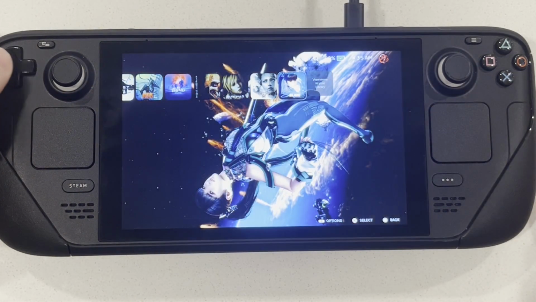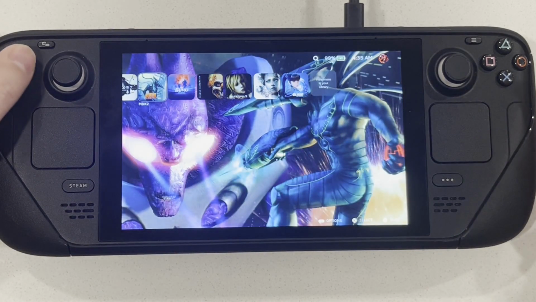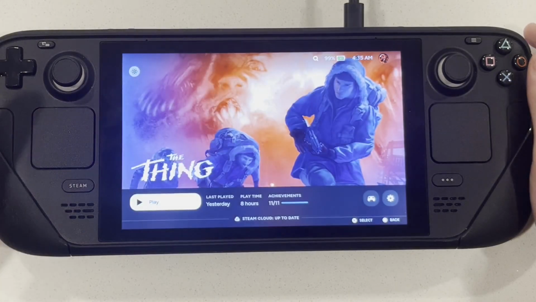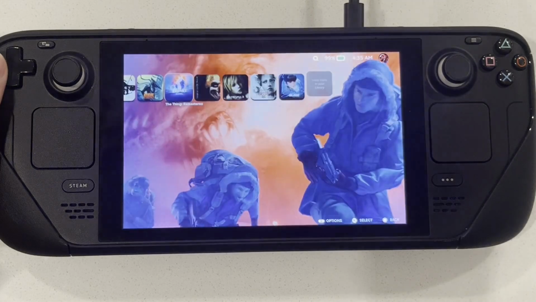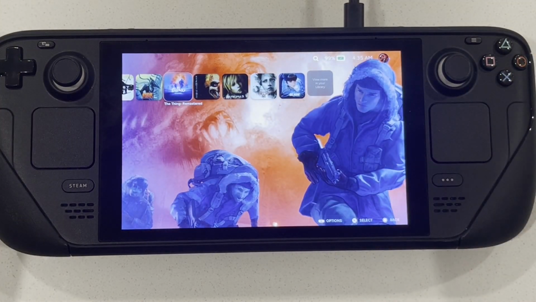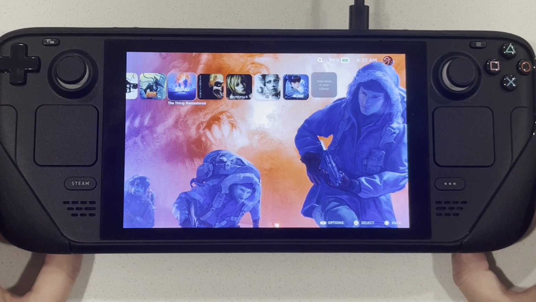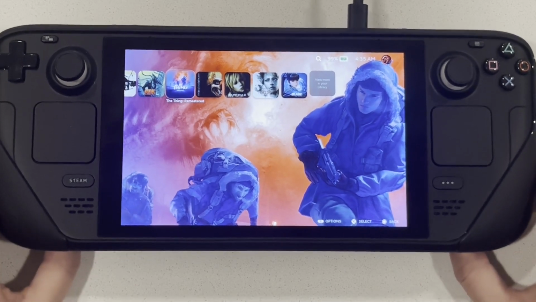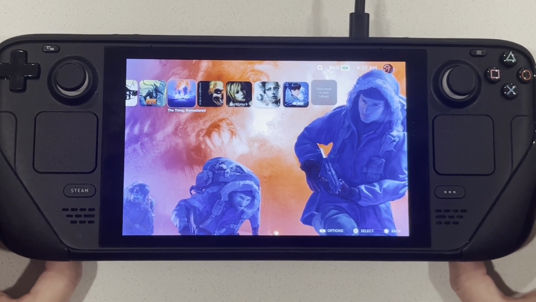I don't know. If anyone's asking how I got these, it's just emulation, straight up. The Thing is one of my favorite games of all time. I'm so glad it's been remastered. But yeah, anyway, sorry, tangent. I'm looking forward to Stellar Blade coming out on Steam Deck. Yet another PlayStation 5 exclusive coming onto the Steam Deck. Another reason why people should not get the PlayStation Portal, but should instead settle for one of these bad boys right here. It's the best of both worlds. It's the best of all worlds.